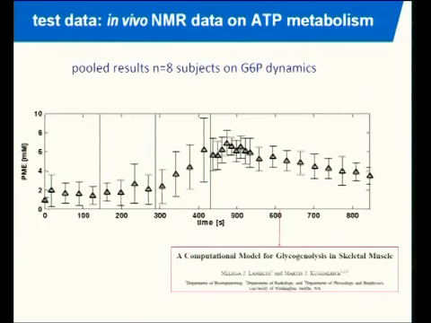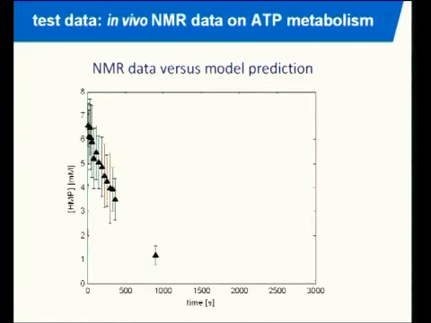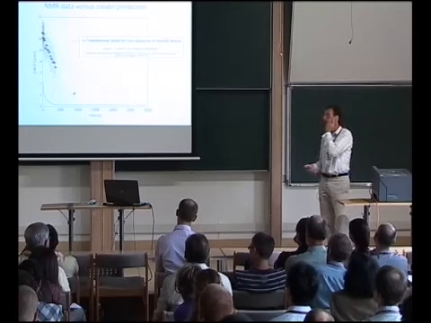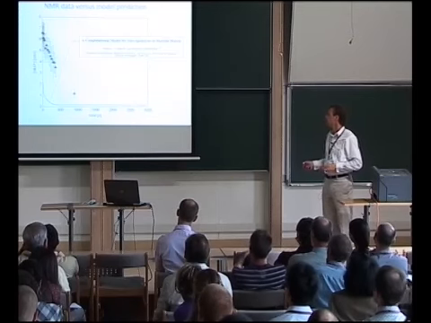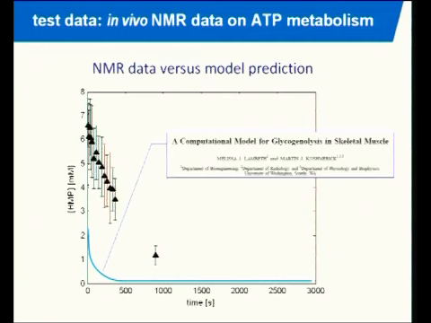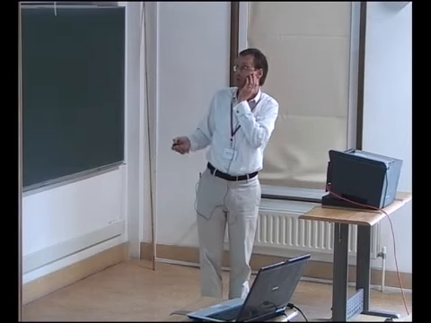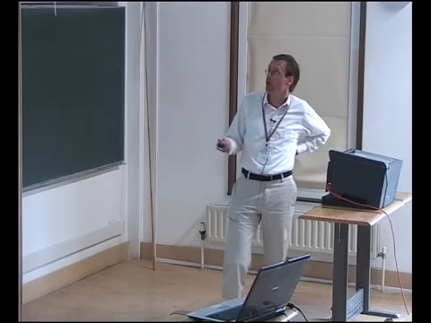So, well, this is the best available model for glycogenolysis in muscle around. So when we fed these dynamics to the model, that was a nice way to test how accurate this is for in vivo conditions. So here's our data set, and unfortunately, it's not a very good model because it predicted that within about 400 seconds, this should all be gone. Whereas in real life, it takes about 15 minutes before this is turned over. So clearly, the controls of glycogenolysis, we don't know too much about in our models yet.